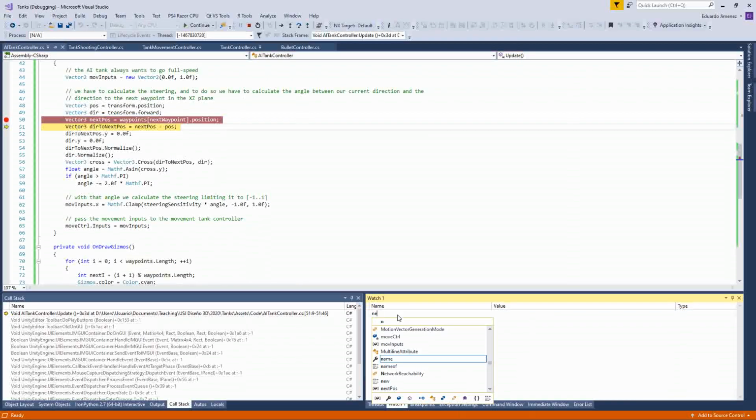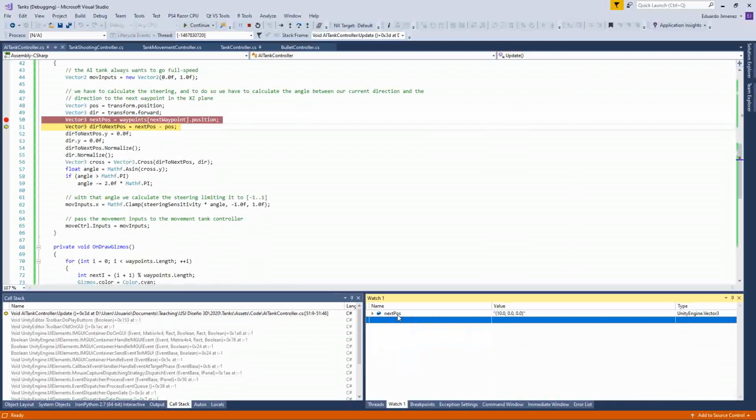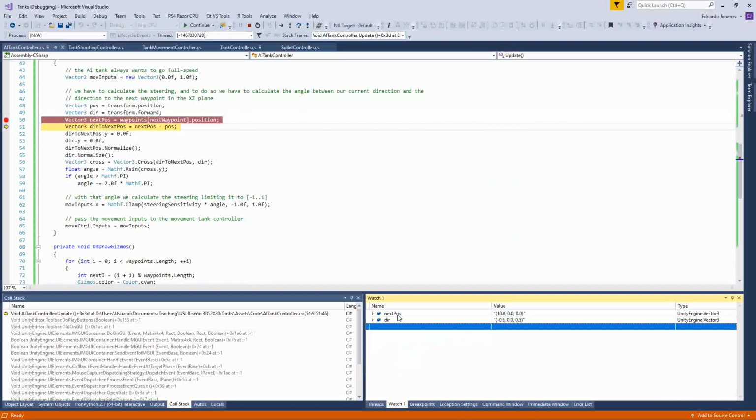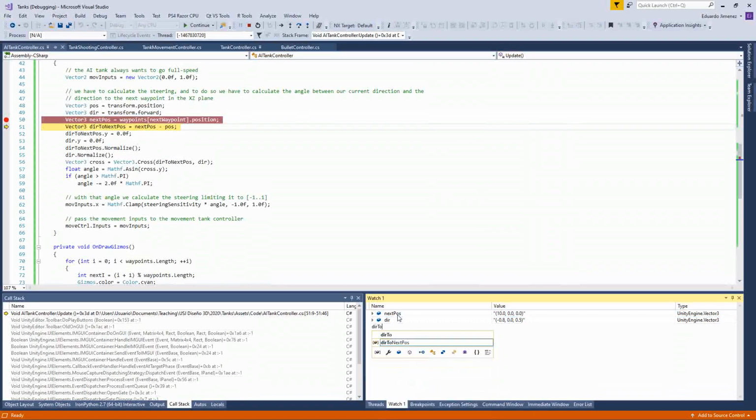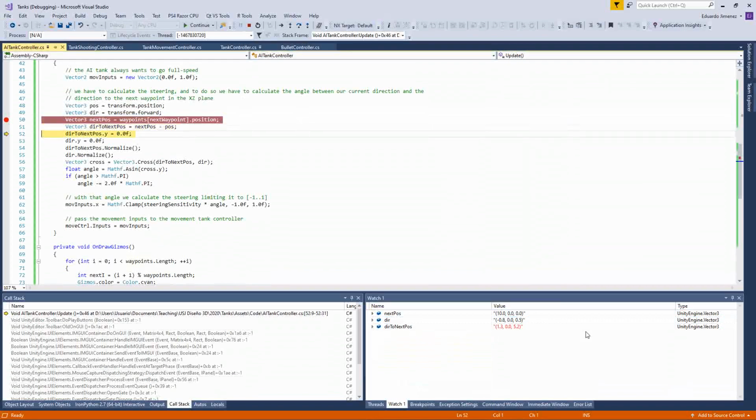We have next pos, which is in there. We have pos, which is that one, and then steer to next pos, which is that one. And we normalize the directions, and here we go. So direction is 1, and the direction to the next point is another 1. So the cross product is going to be minus 0.9.